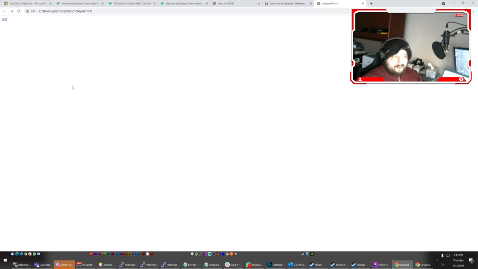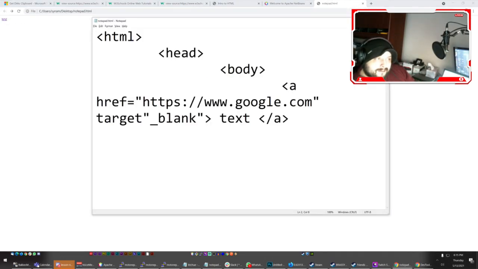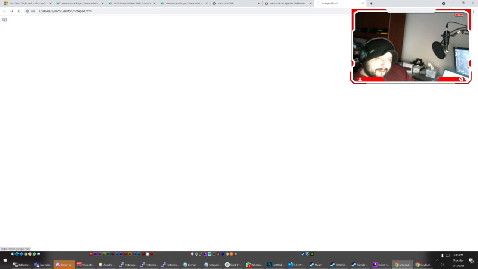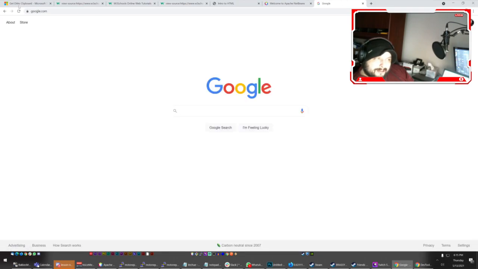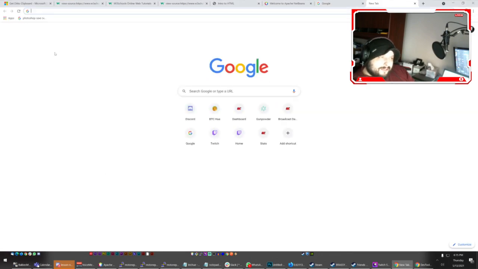But anyway, with the target blank, which is a different property, it'll open Google in a new tab. Well, I should have. I did something wrong. What did I do wrong? I can't see because my camera. I can't even press DX because my camera's on top of it. Maybe I didn't save properly. Target blank. Save. Try again. That's not working. I'm doing something wrong there. Pretty sure it's target blank. I could be wrong. Let me look it up real quick.